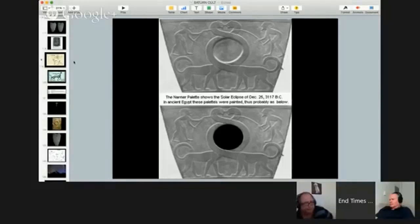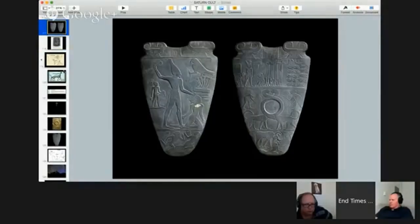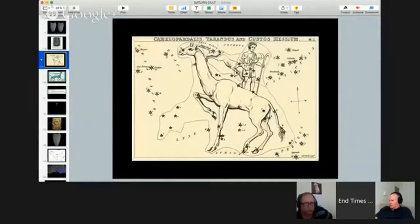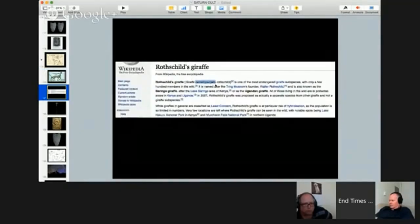Over time they call this a giraffe - this was a serpapard, a stag-lion-leopard kind of thing with long necks. This was 3000 BC, this was Uruk, also in Egypt. This is the constellation called Camelopardalis. On one of our next shows we're going to talk about Cepheus, how he's Khufu and the son of Jupiter, and connect all those things together with the obelisk and the key. So this Rothschild giraffe is a Camelopardalis - the Rothschilds are the ones with the red shield, and they had some living in the wild in Kenya.